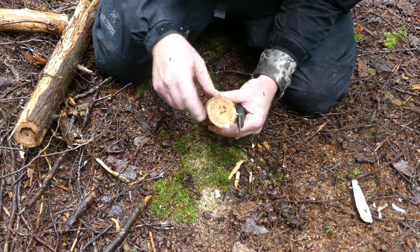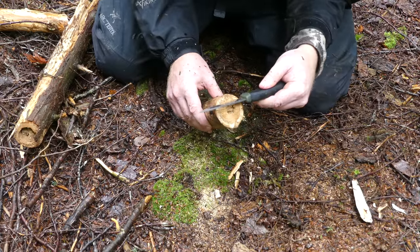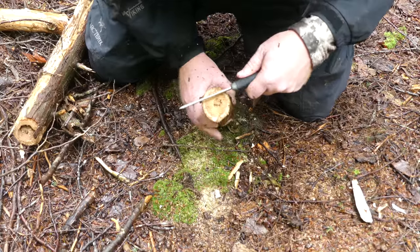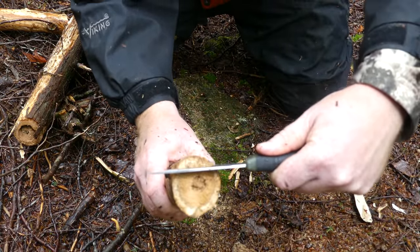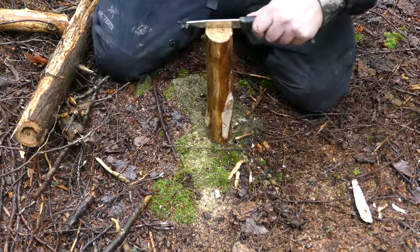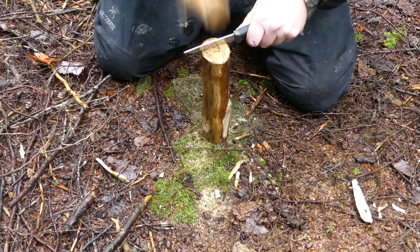So how do we process that out, particularly if we only have a knife, and get to the dry stuff? What I'm gonna use here is a technique called batoning. You just put your knife right either in the middle or to the edge, depending on how much material you wanna take off. You just go like that, you pick up a piece of wood and you smack the knife.